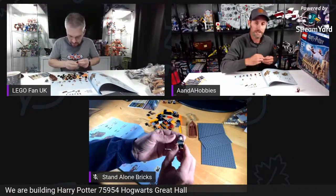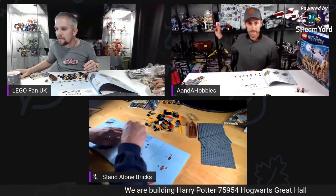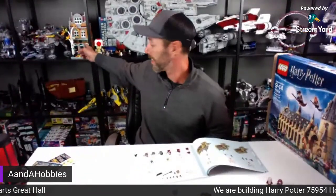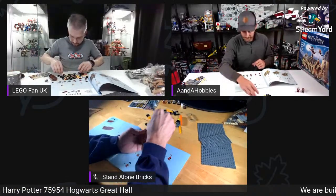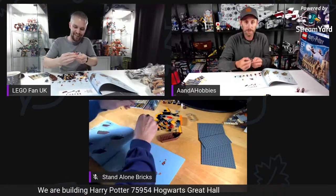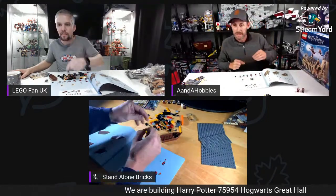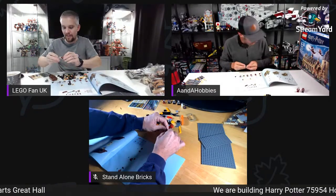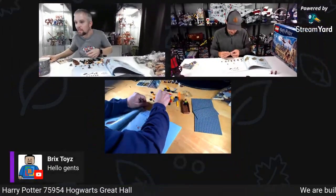Last Sunday we did the Razor Crest — that was good fun. I got tired of staring at the first floor so I made it more complete-looking. I reckon if I grow my hair I could look like Dumbledore. That sorting hat piece is really cool — I wonder if it's the same as the old mold. It's taking me forever just to get the minifigures together. I've only built Dumbledore so far.